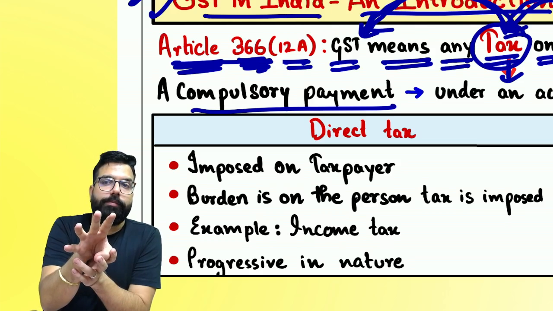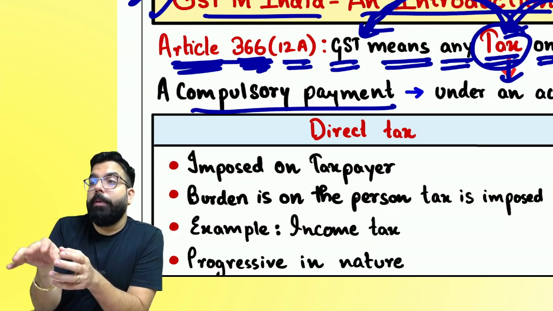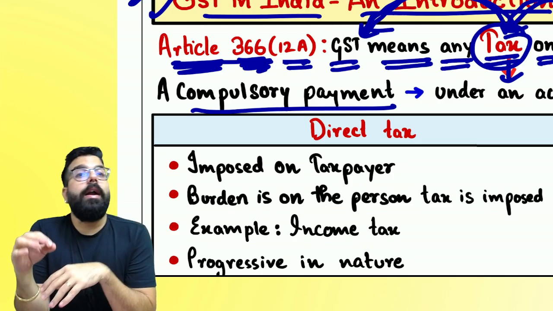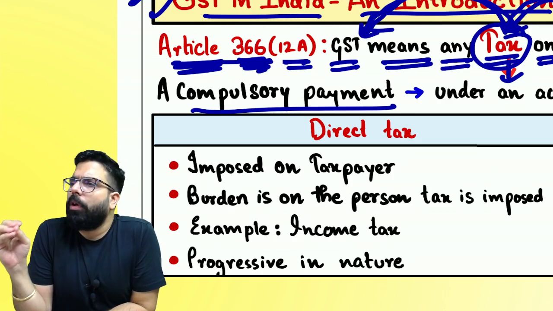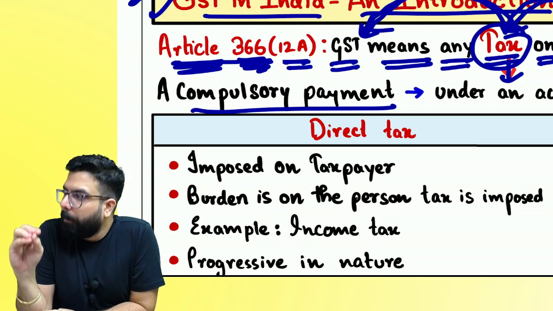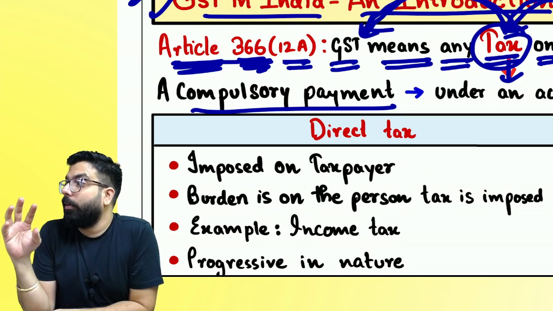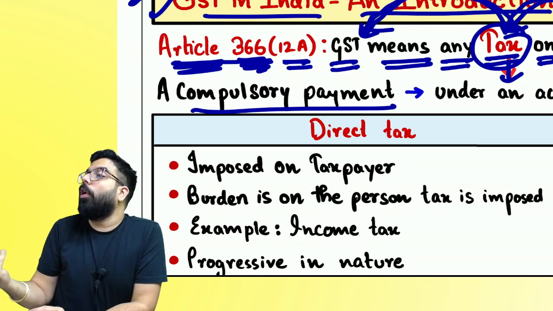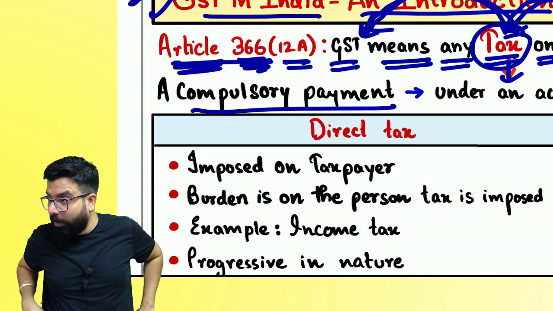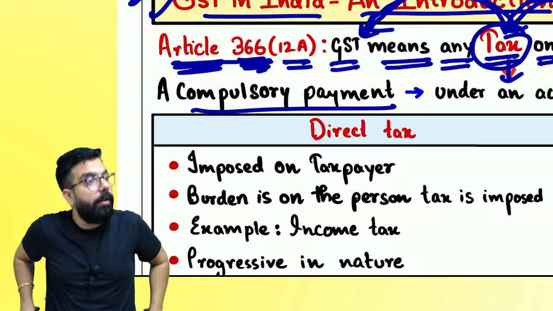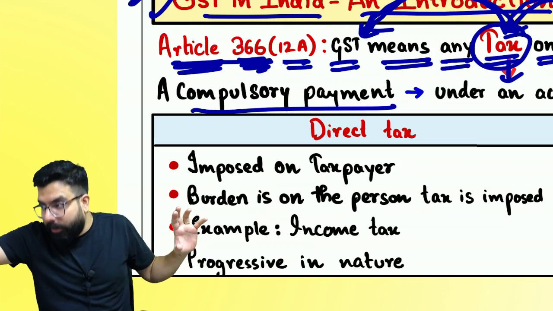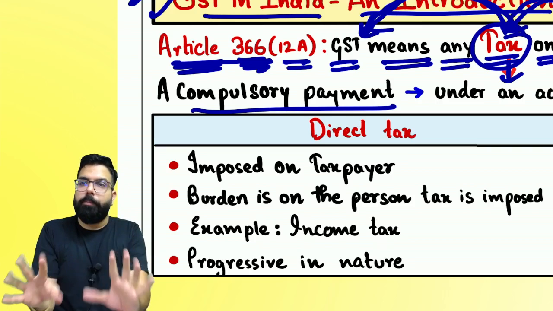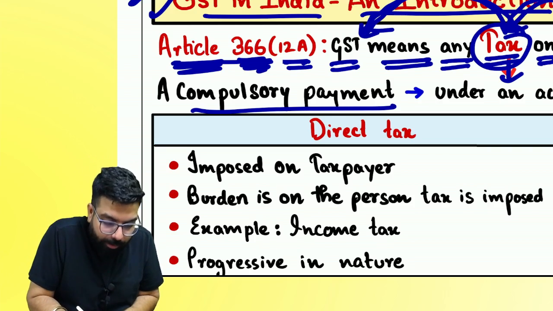Everyone sit straight. A country also has its own expenses, like defense, military, police, education, infrastructure, roads. How will the government give money? Do you think Modi ji has so much money that he will spend on everyone? The government collects money from the public and spends it for the public only. Are we clear, everyone? But it collects from the public as a compulsory payment.